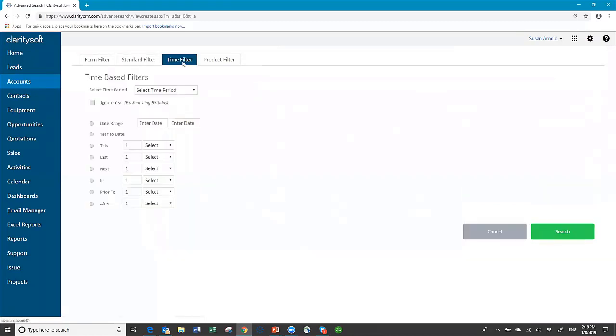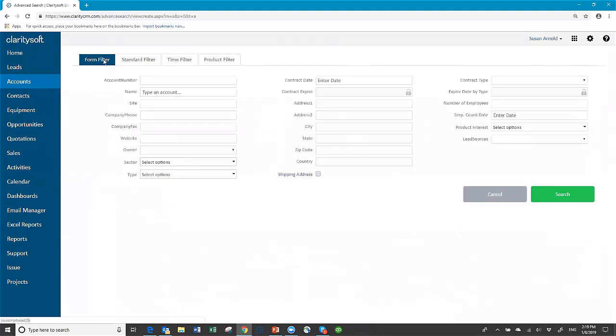I have a time filter, which is really kind of cool, especially in reports that you create and in the dashboards, like that one dashboard said accounts added year to date. I might want to go change the time filter to say I want the creation date to be last year. Then I would see my accounts, how many new accounts I created last year. And then I can have another one for this year, this current year. So this time filter is really helpful.